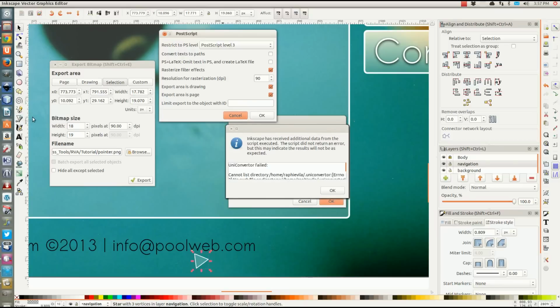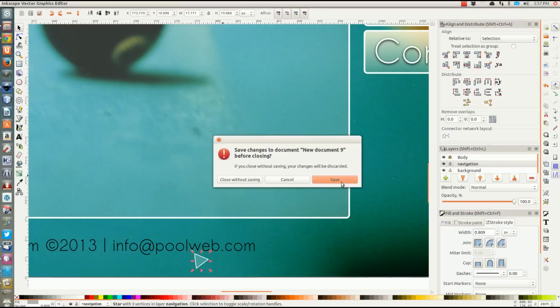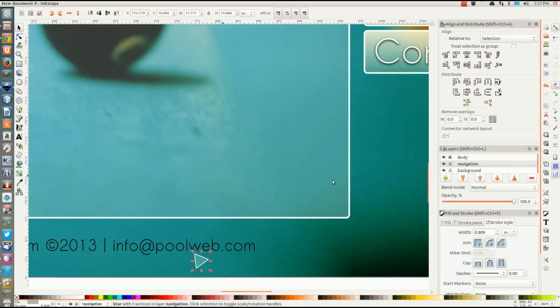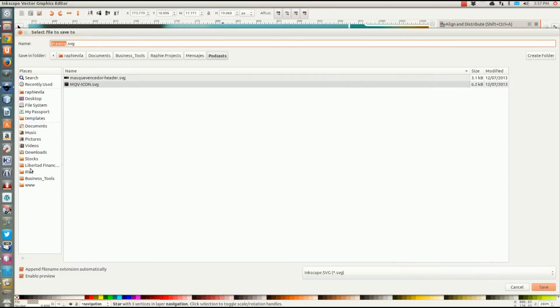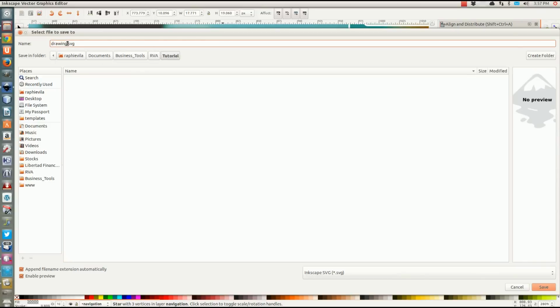So quit. I don't want to do this. Save on tutorials. Simple layout, SVG, and save.